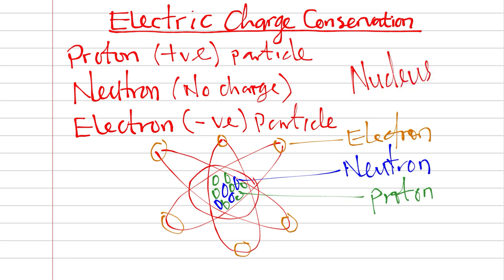Are you seeing that now? So they are both located in the nucleus of an atom. Now what else can you say about neutron? You can also say that neutron is located inside the nucleus, and it fills the space. It does not have any charge, so it is neither positive nor negative.